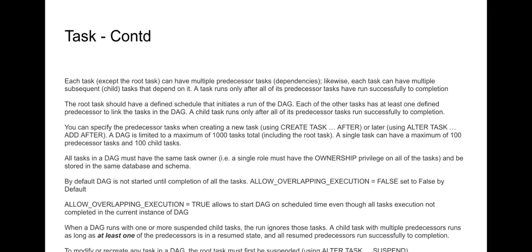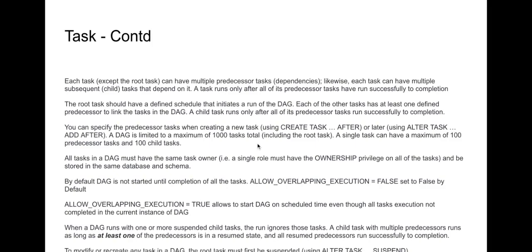There are a couple of things that need to be noted when we have more than one task. Each task, except the root task in a DAG diagram, can have multiple predecessors or successors. The root task is the one that will be scheduled and the rest of the tasks will follow. So child tasks will not be scheduled; only the root task will be scheduled.